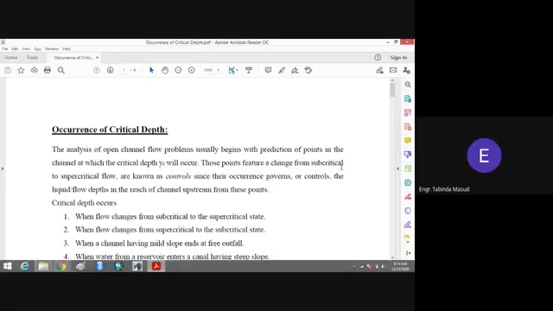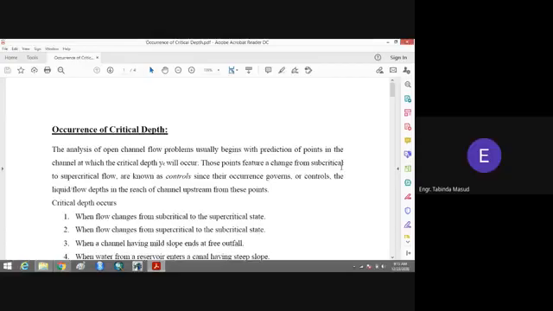While in the case of supercritical flow, we know that the velocity is higher and the depth of the flow is small. In other words, the kinetic energy of the flow is higher and its potential energy is low. So the greater the kinetic energy, or the greater the velocity, the greater will be the erosion of the beds and the banks, and there will be high siltation, meaning the particles will move fast with the water, and there will be less settlement of the particles.